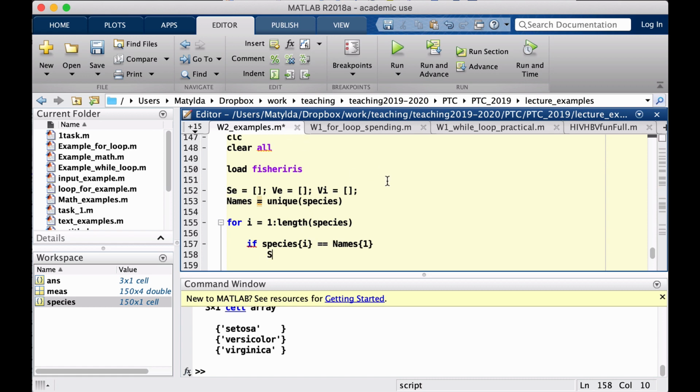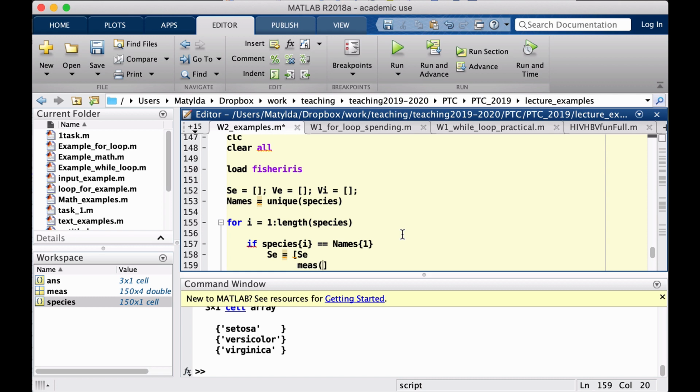So I will say that SE will become what it used to be up to now, and in a new row, we can even make it like this to make it look more natural.